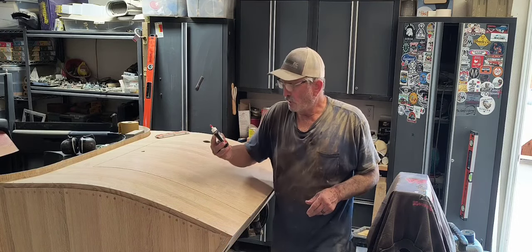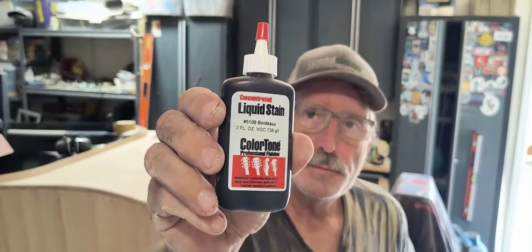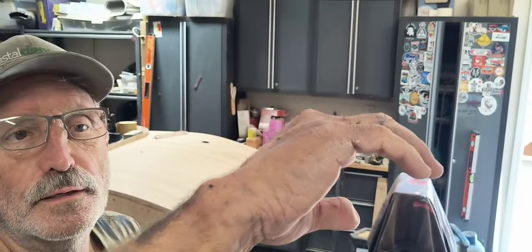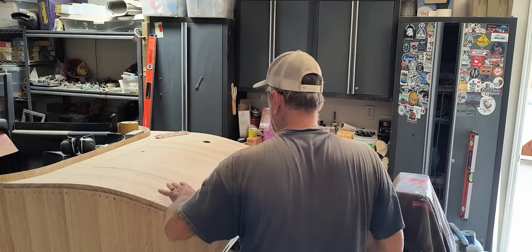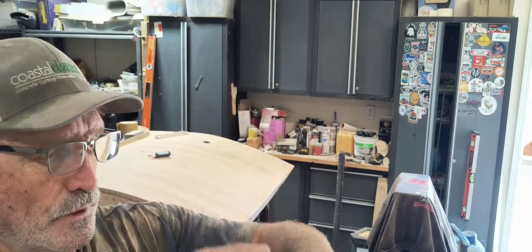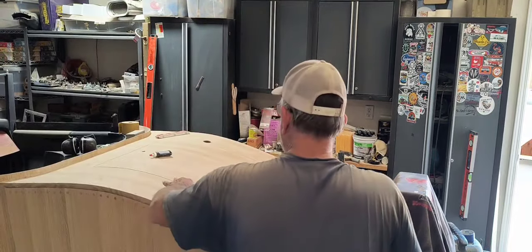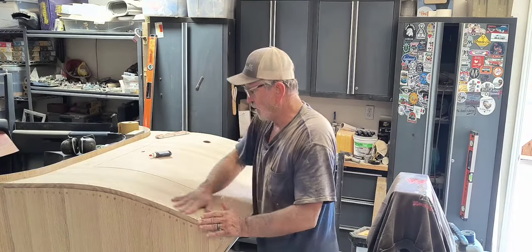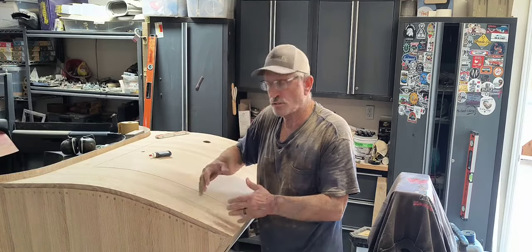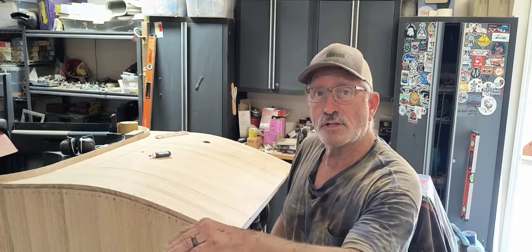What's going to happen is once I stain this, I'm going to use this burgundy color. Check this out — just by sanding the top of this, that's burgundy. That's the sweat from the wine barrel turning the sawdust that color. Even though it doesn't look like it, it's in the pores of the grain and it just colors it. I might have to take it back.